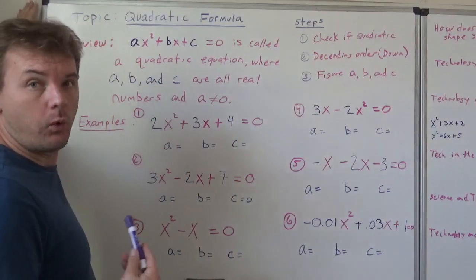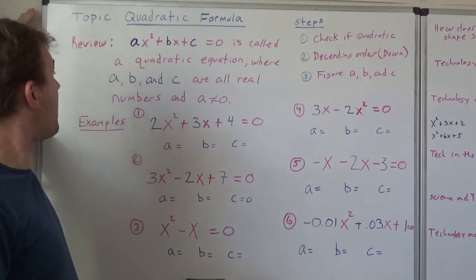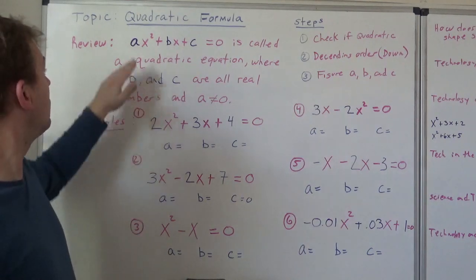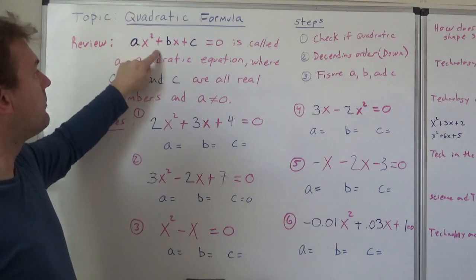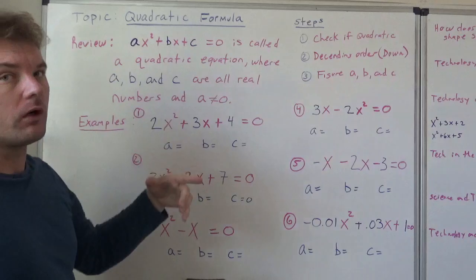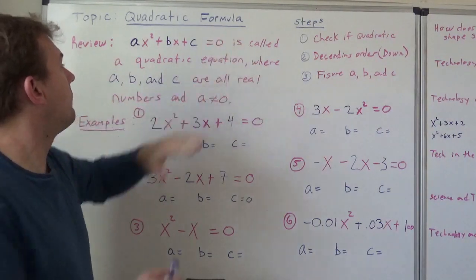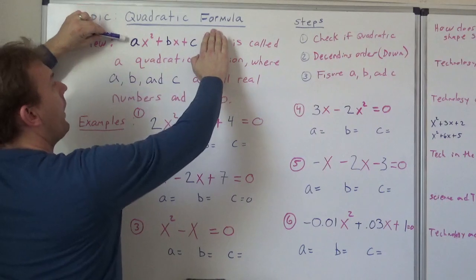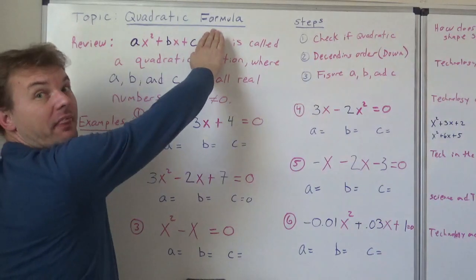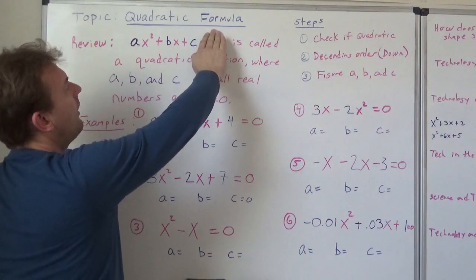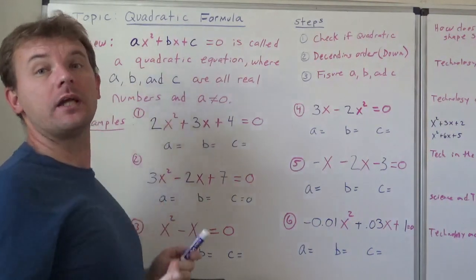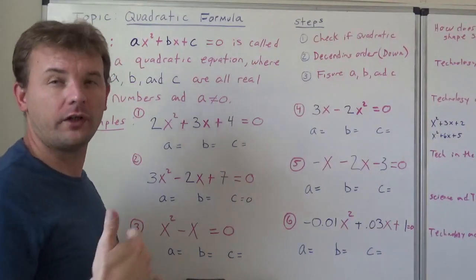What we're going to do is the quadratic formula. And what that means is that you have to review what we discussed. So review ax squared plus bx plus c equals 0 this time. Before, you were looking at these kinds of equations where you had to factor or use the box method or something like that. You had to do something to get the solutions. But what happens if it's not a nice equation? Then you're going to have to use another alternative way.